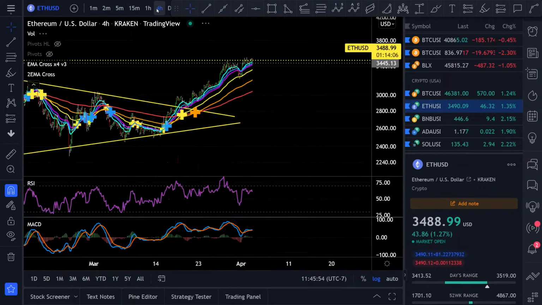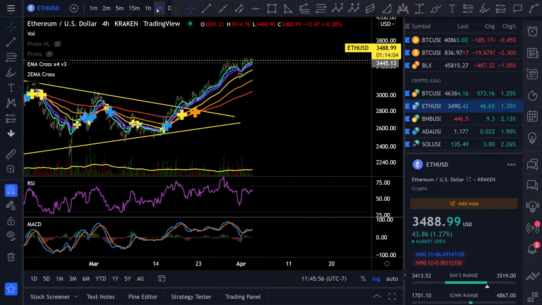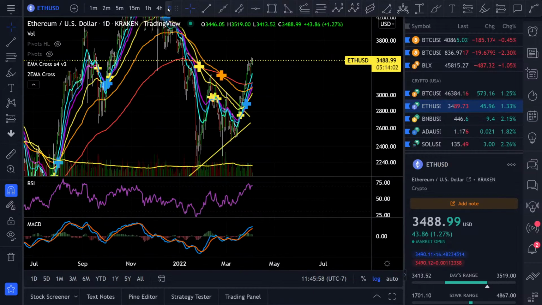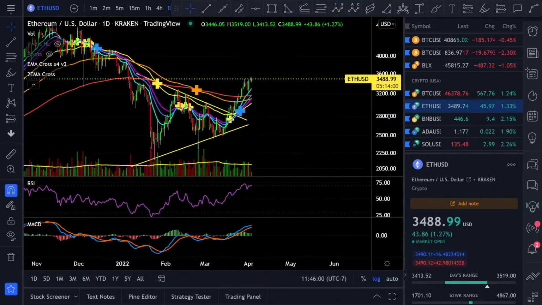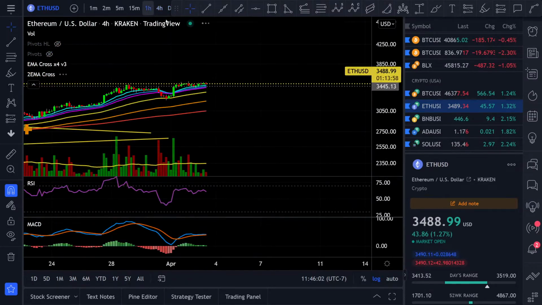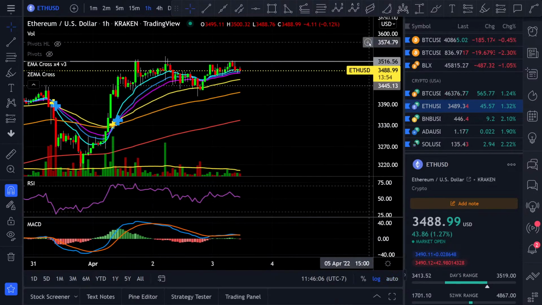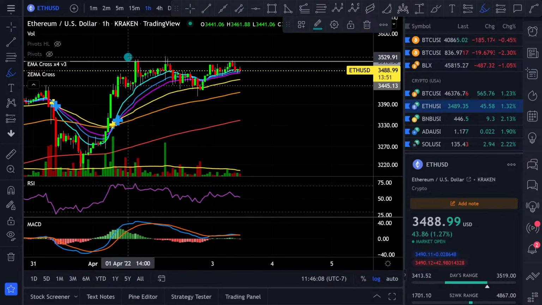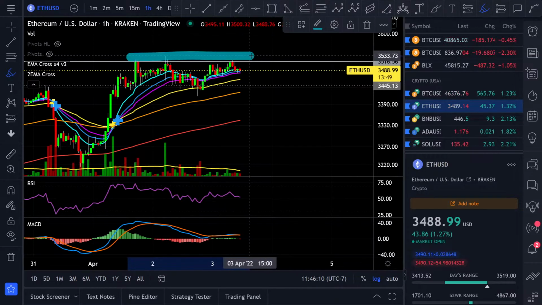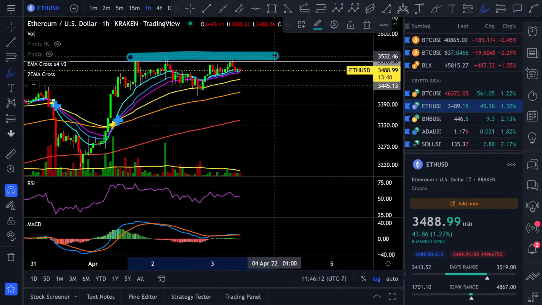At least on this chart, the momentum is floating in the middle, so it's neutral, meaning it could go either way. It's just which way the price is going to break. So I would just put resistance right here at 35.16. Once we drew that line, you could feel it in the chart. There's resistance. There is a wall right here at 3,500.